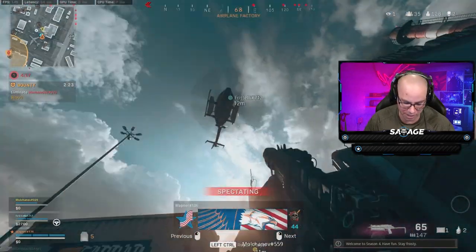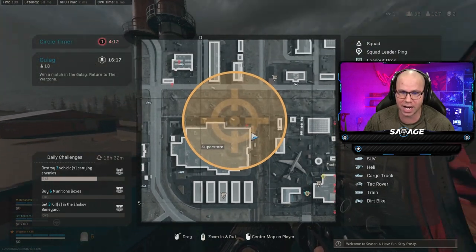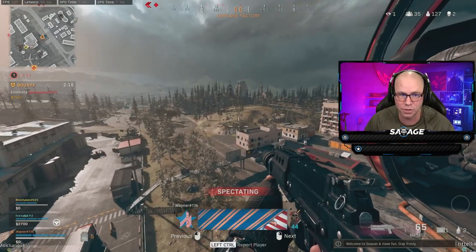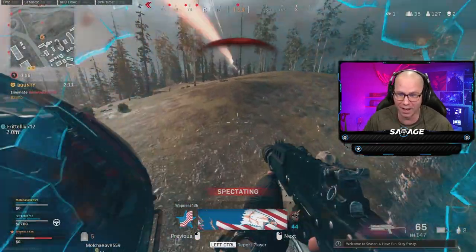Right, Fratelli's gonna go ahead and pick us up, and we're probably gonna go ahead and land on the rooftop. And the reason why I say that is it looks like these guys may be getting a wild hair up their ass to leave Superstore. Whoa! We're gonna come over here and test the team on the hill.